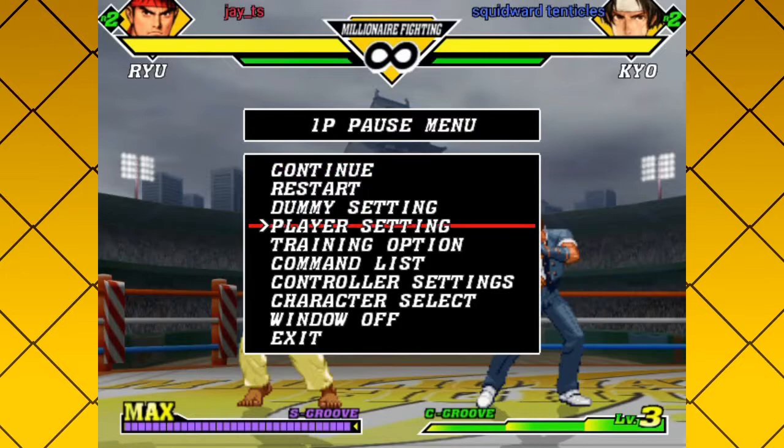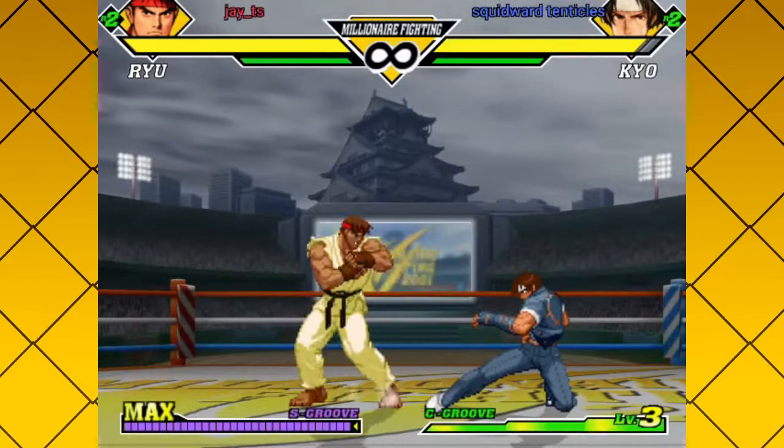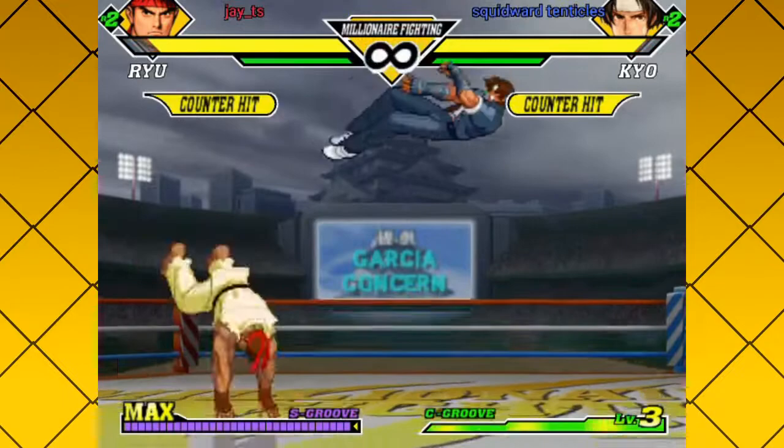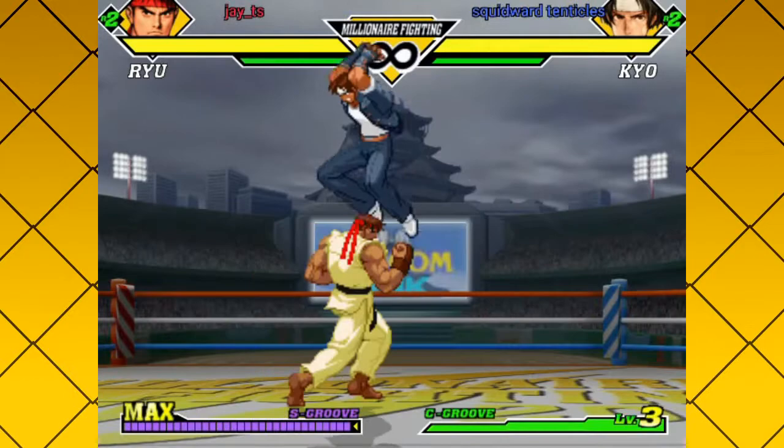In this scenario, Kyo is going to jump at me, and what I'm going to do is that if I'm stuck in dodge, I'm going to do a dodge cancel Shoryuken. As you can see, it's going to trade. Sometimes if I get the jump on it, it ends up working out. Sometimes I'll lose.